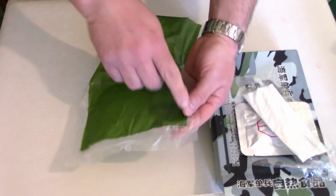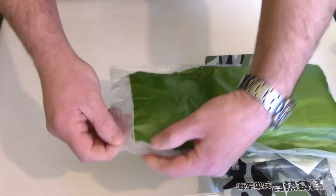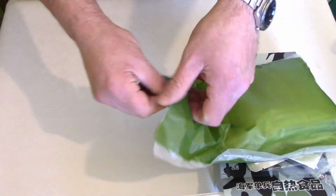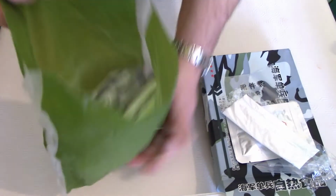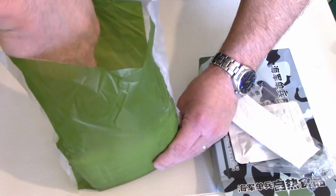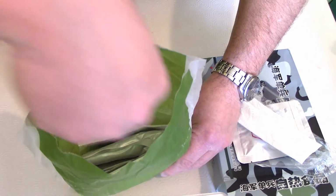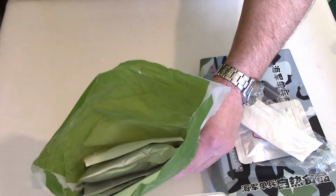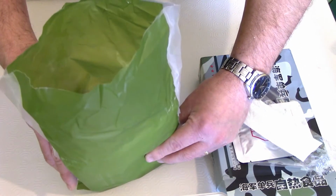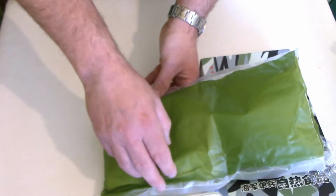So straight off it's got a little tear line telling you to tear across the top, so we'll do that. And in there we've got a nice mix of contents. You can see 1 heater, there's a meal, there's a 2nd heater in the middle, and another meal, and a 3rd heater, maybe even a 4th. There's a lot of heating pads in there, so I'm expecting this to get quite hot.